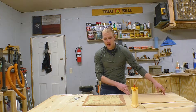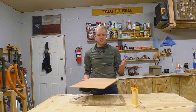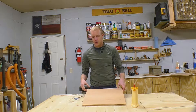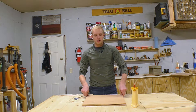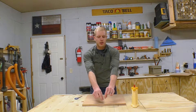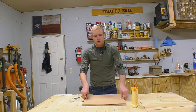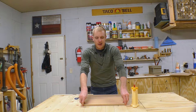I'm realizing now what I should have done was not cut these to 16 by 16. I should have left them like 16 and a half by 16 and a half, and then cut them down to their final size once they've already been glued up. Because now if I don't get the edges perfectly straight, the trim we put on the outside is not going to look perfectly flush — there'll be tiny little gaps all over the place. It's too late now, so I'm just going to be extra careful during the glue-up and make sure they're not sliding around.